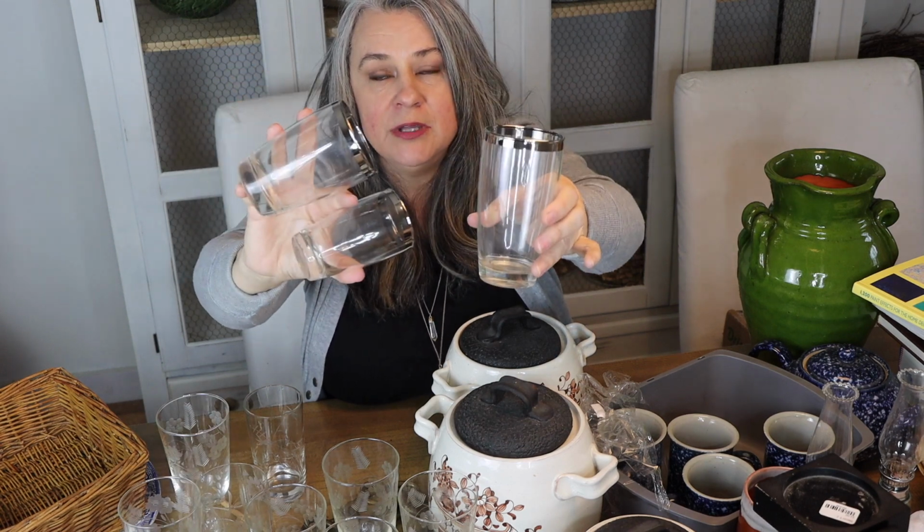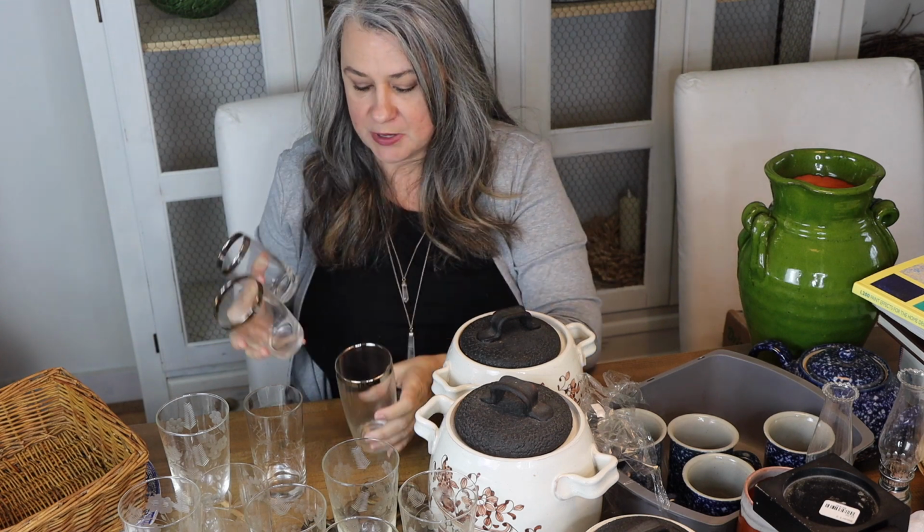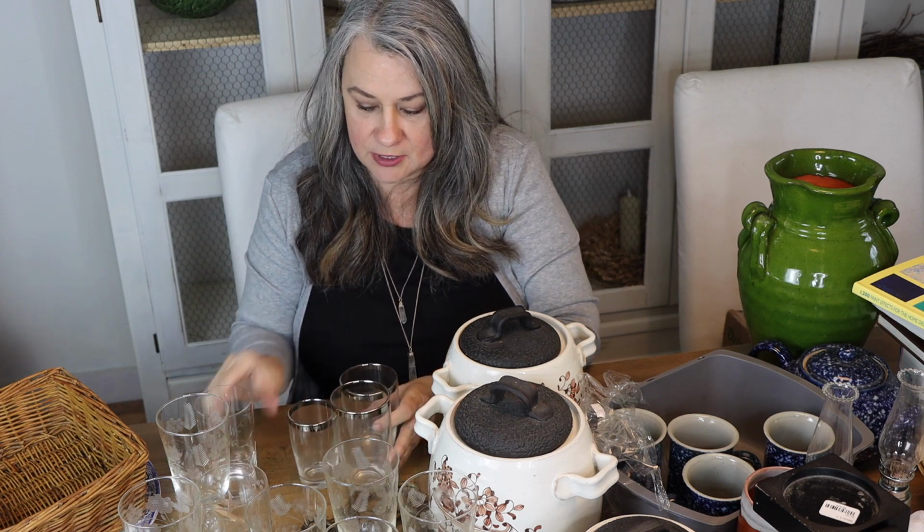And these will probably, if I get my flea market booth, go up there, because these would be so amazing. You know how a lot of people are doing these vintage looking bar carts and stuff. We don't do a lot of drinking, so I did set up a bar cart a couple years ago at Christmas and just put all kinds of fancy mocktail type stuff. And so I love them. I think they're cute and adorable, but these on one of those, amazing. So those are probably going to go up there. I don't know. We'll see. I probably don't have anywhere to keep them, so they're probably going to go.